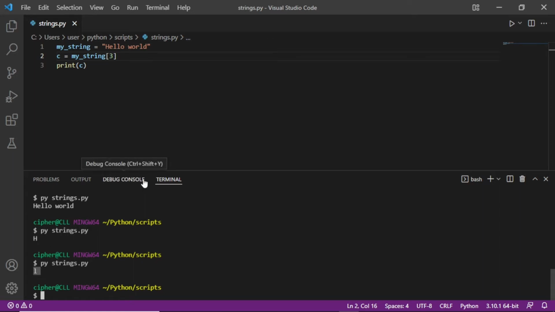Now you may also sometimes try a negative value. If you put here negative, let's say -1, and we save this and print, we are going to have D, because this is the last element of our string. We may also try -2. Let's see what we're going to get here. You can probably guess it is L, because L is here.